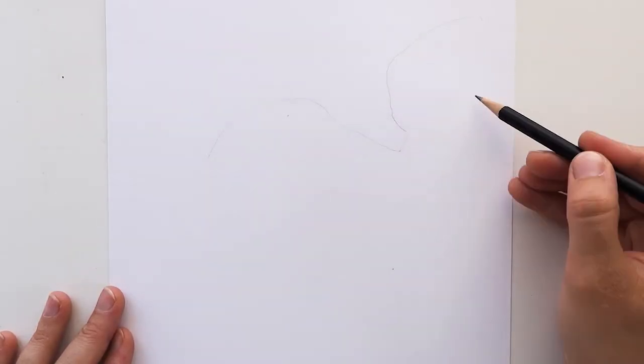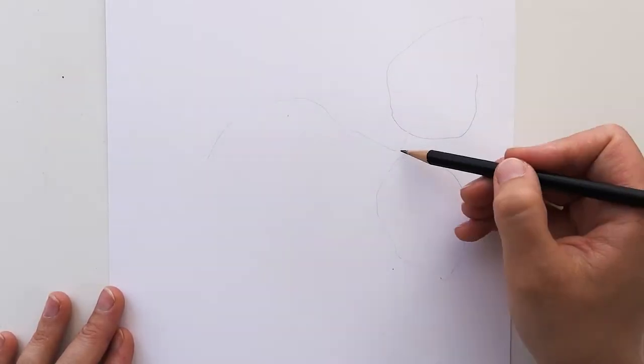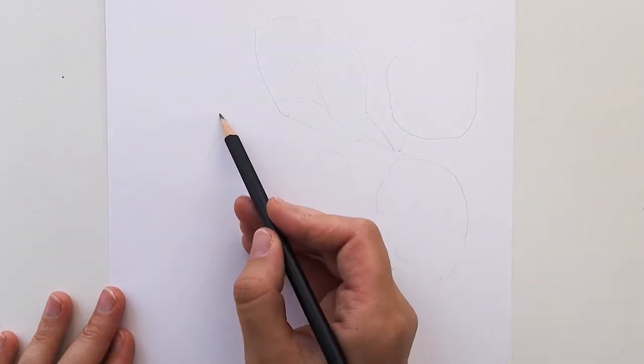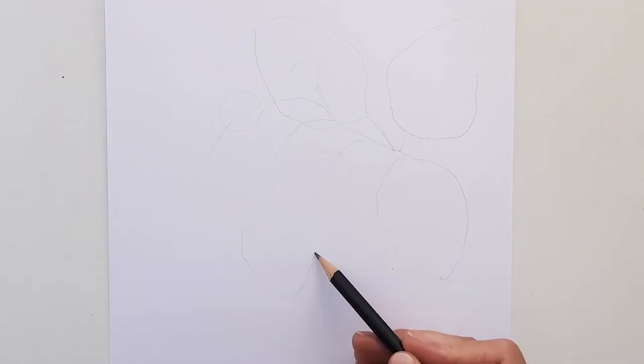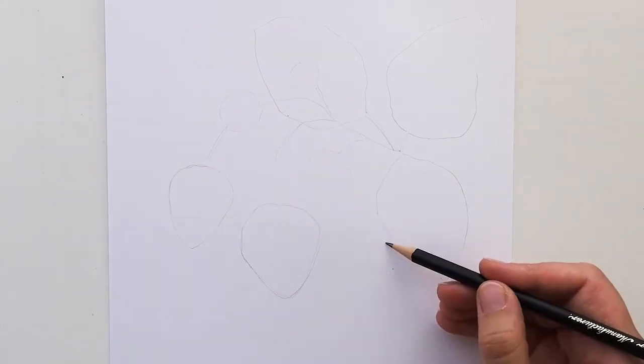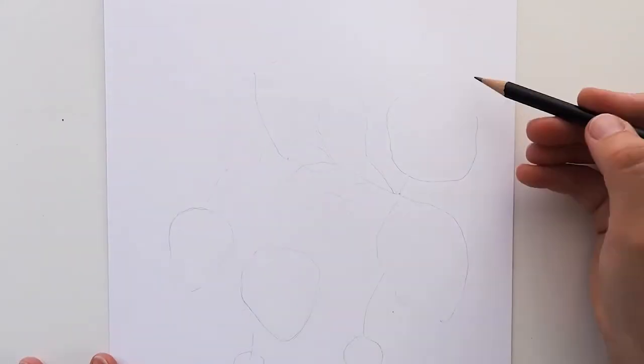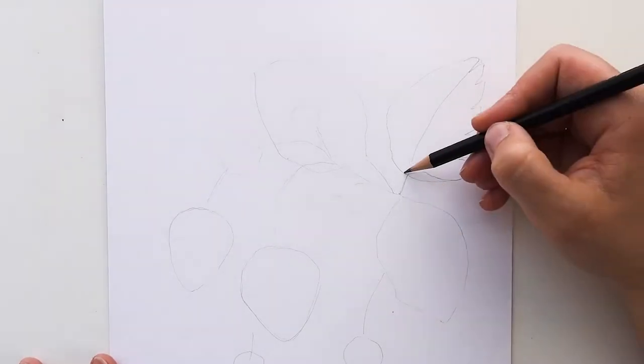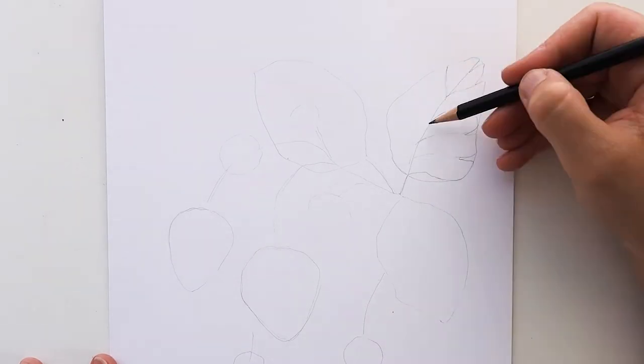Start off by lightly sketching some basic shapes like circles and ovals to determine your composition. Once you've sketched your basic composition, then you can go back in and define your sketch by adding more details.